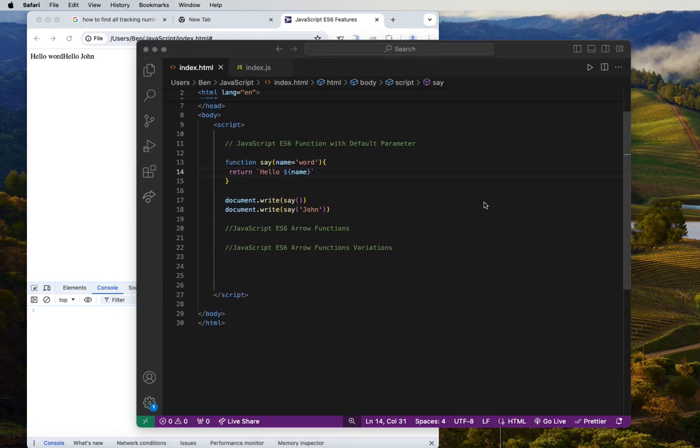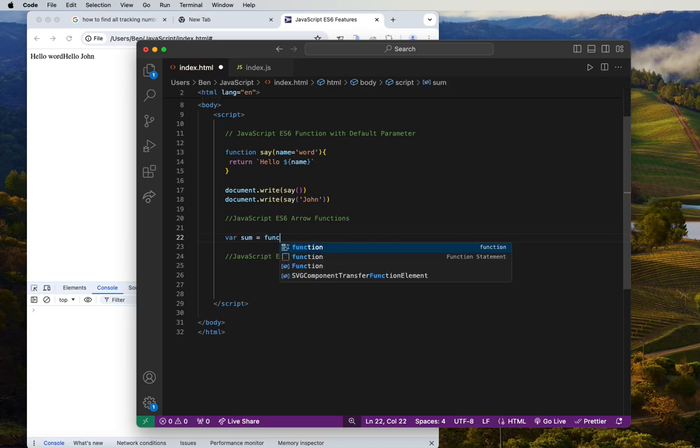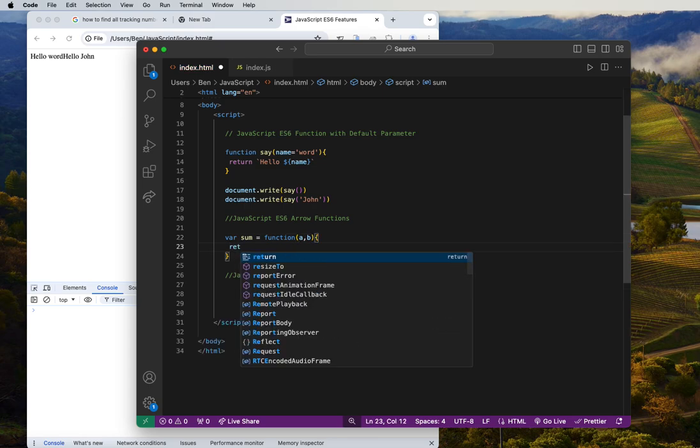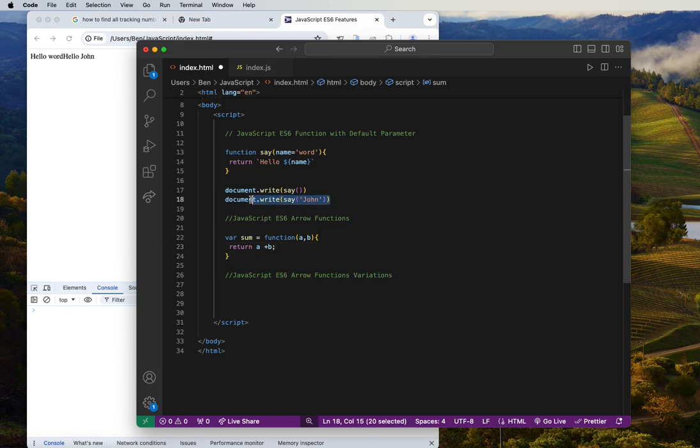So let's say we want to look at ES6 arrow functions here. Let's check out the arrow functions. For arrow functions, it's very easy. It's just like declaring a var, and then we have the variable assigned to a function. We've used this in some of our previous examples, but I'm going in depth for you to know this is specifically an ES6 function which came out in 2015. Let's look at the return, and we can return a plus b. Then I terminate that.